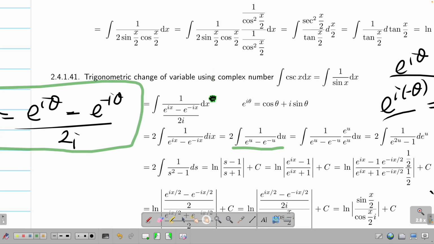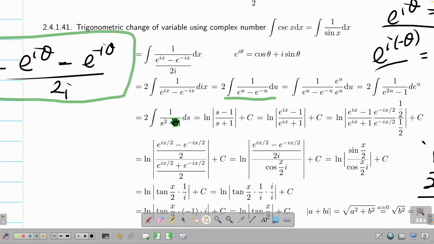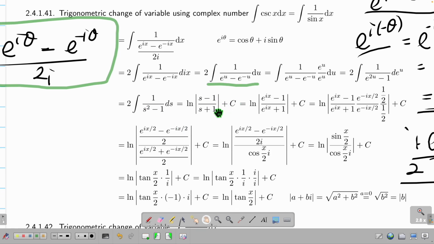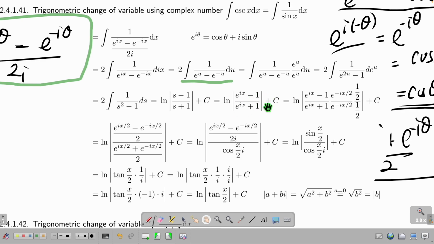Then what? Previously I showed you, maybe last page, this thing is this thing. Then done, I turn back from S. Then I have this e^U, and then U is iX. So now I have a complex number. Actually at this step, you can already jump to the conclusion if you know this complex formula very well, but here I do more explanation.